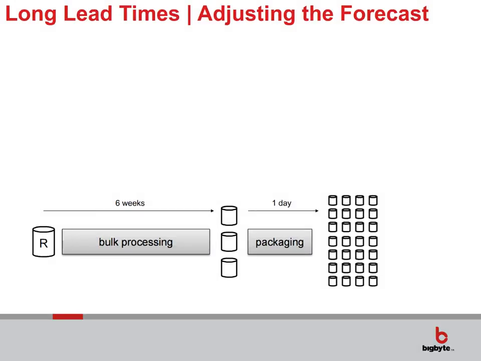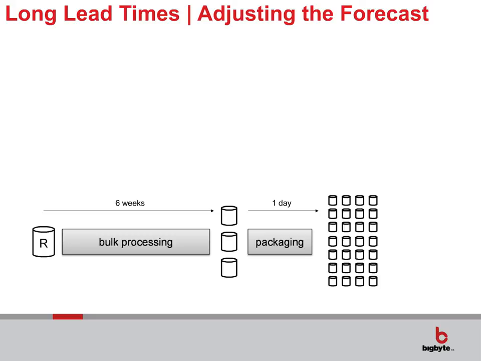Let me explain the advantages of a postponement process, or the introduction of an inventory order interface, with an example. What we're looking at here is typical bulk processing operations where we're taking some raw materials, mixing or processing them into semi-finished product, and then taking that bulk material that's been processed or manufactured and going through a packaging operation that makes out of that bulk material many different finished products.